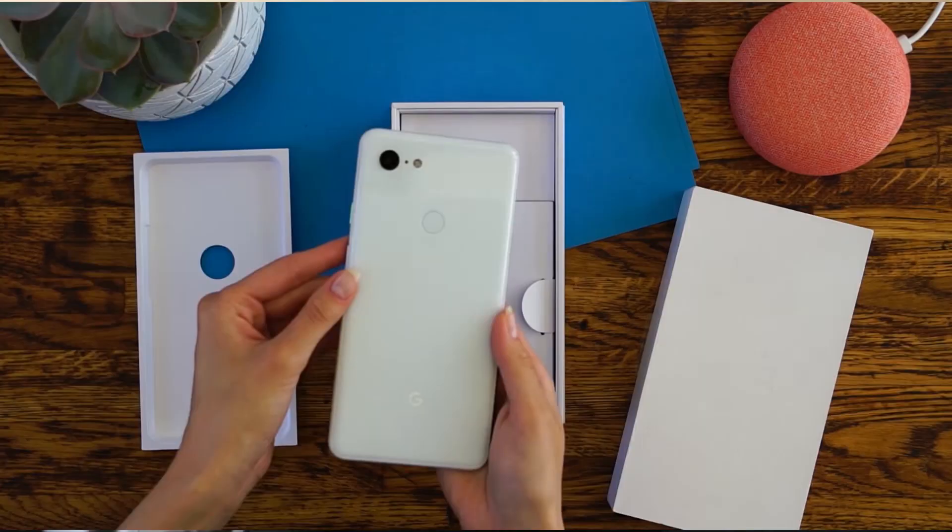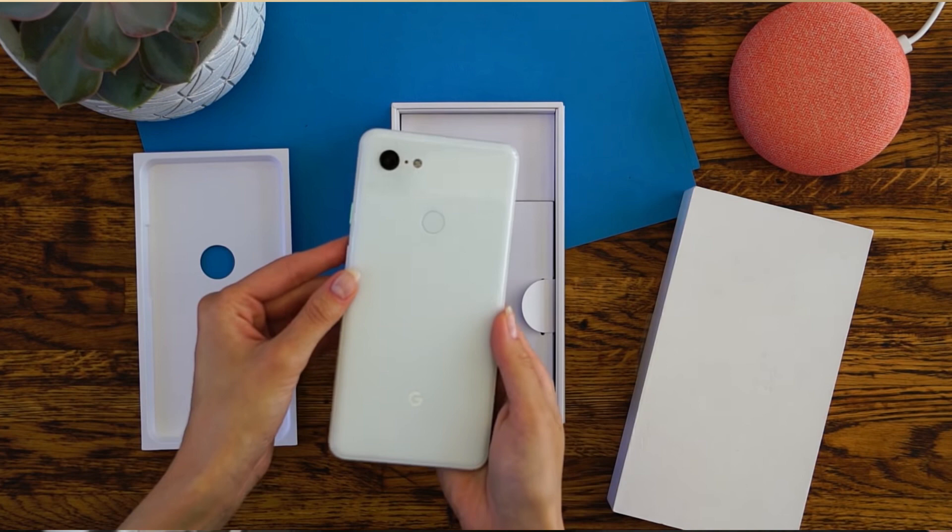Let's get into the news. The only story of the day is about the Pixel 3 XL — there was an unboxing leaked online on YouTube. I took some screenshots from it. The first screenshot shows her holding the phone in hand, and the phone looks gigantic in her hands. That's because the phone is rumored to have a display of 6.7 inches. If you take into account how large the screen is on the Galaxy Note 9 — which is 6.4 inches — and add another 0.3 inches, this phone looks humongous.